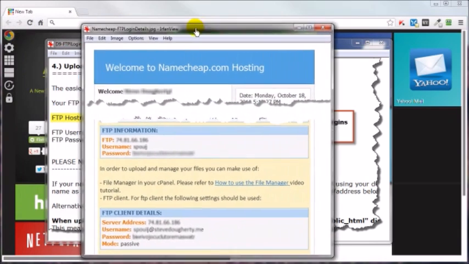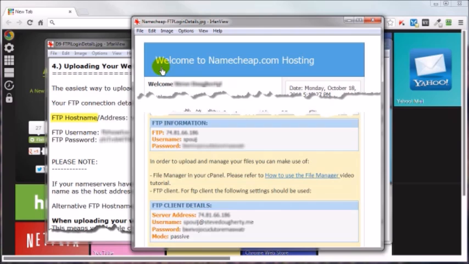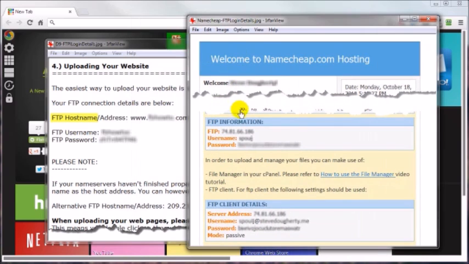Namecheap's pretty well known for their domain names, but they also have a hosting account as well. And this, like with D9, is a rather long email, so I just cut chunks of it out that didn't really pertain to this. This is an example of a different type of login where, instead of the host name being www and then the domain name, the host name here is the actual IP address, then the username, then the password. And down here, they've also got a similar login method using the IP address as the server address, just like here as the host name. And then the username is this username here with the at symbol and then the domain name, then the password, and this is for a passive mode.